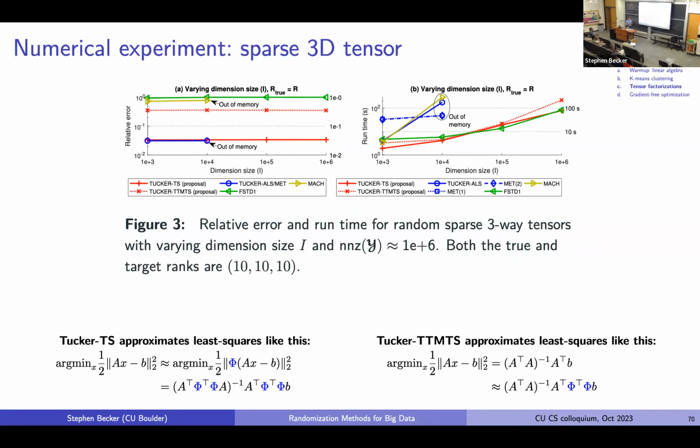But the point is, if I apply standard methods, like the standard alternating least squares without doing any sketching, to a tensor, here a three-way tensor that's sparse, but not that sparse, then when I get to a million by million by million size, standard methods just can't deal with it because they have too much memory involved. I have a sparse tensor, but intermediate quantities are dense. So they just fail, whereas our method keeps going to as large as we want. And furthermore, it's fairly accurate. Our error is fairly small, our runtime is not bad, and it's memory efficient.